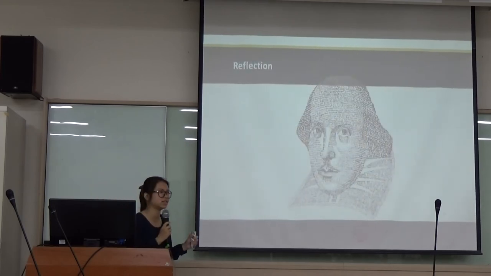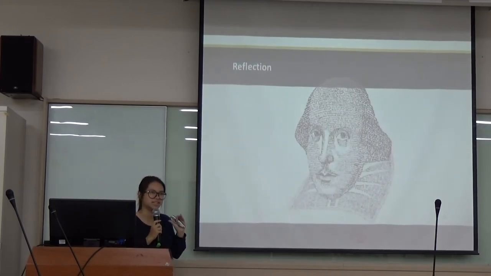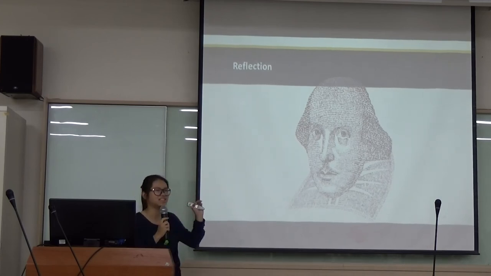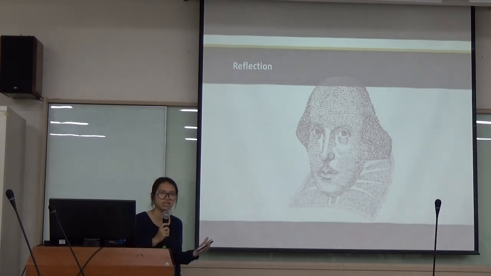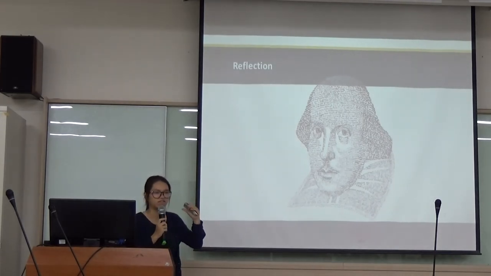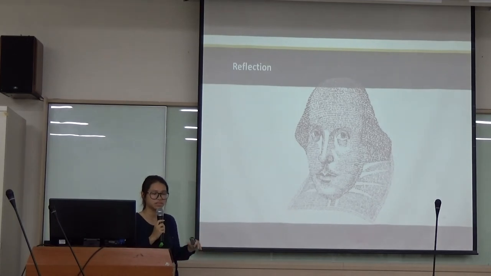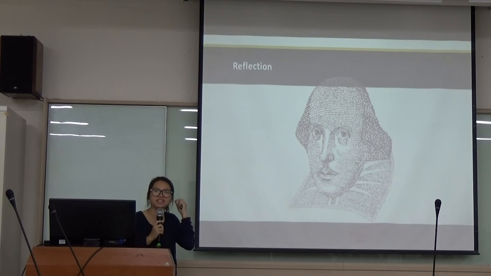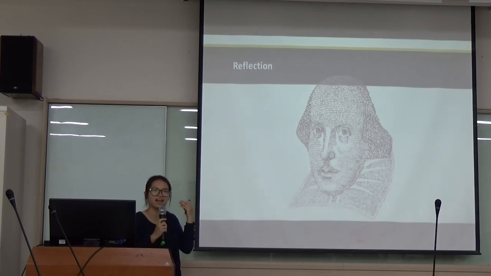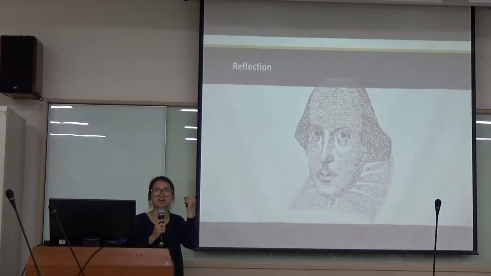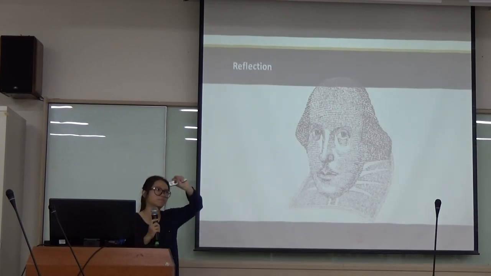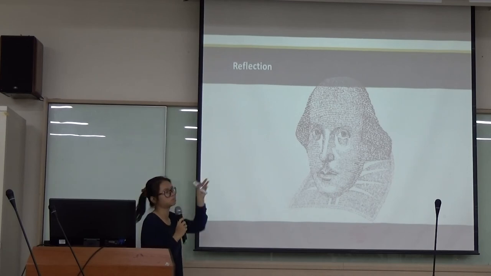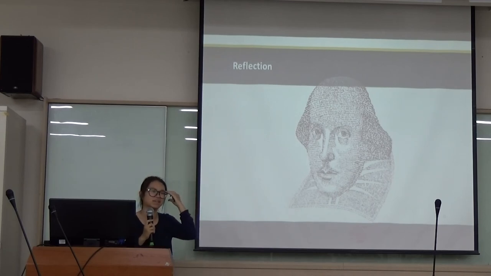This is my reflection. Even though Shakespeare died so long ago, we can know about him from his books, his dramas, and his sonnets. From his writing, we can try to link and imagine what kind of person Shakespeare was, what he was like. Maybe we can connect the dots, so we put the lines together, and Shakespeare will come out in our brain.